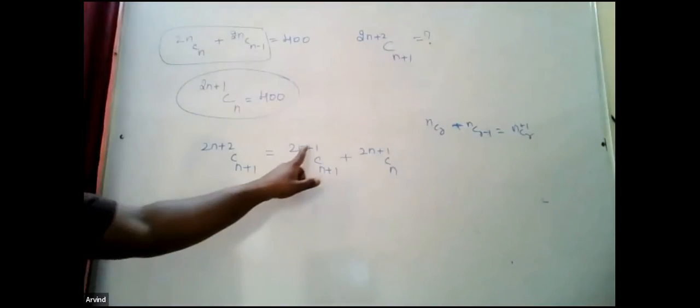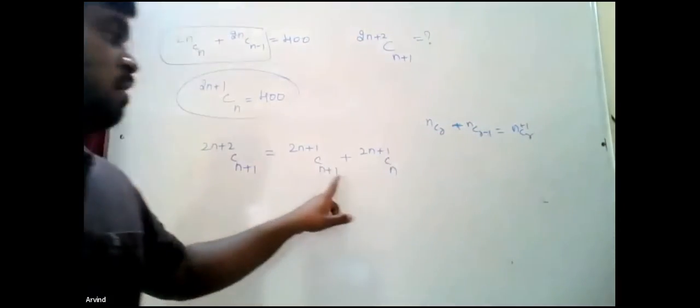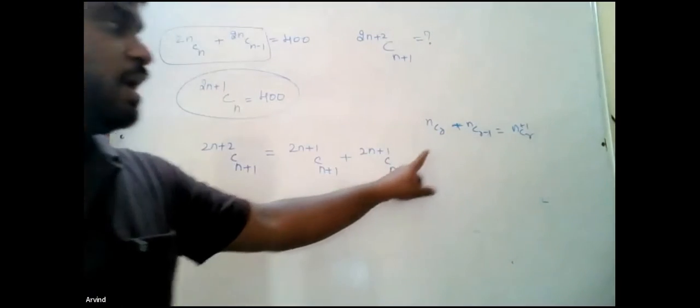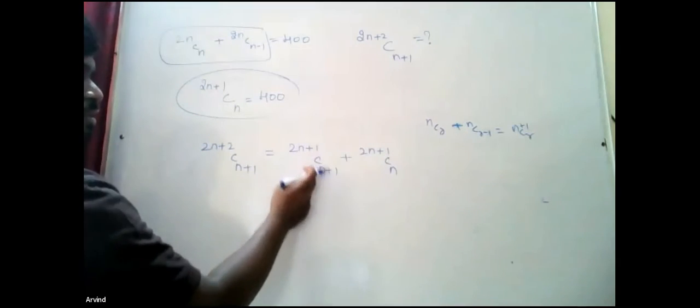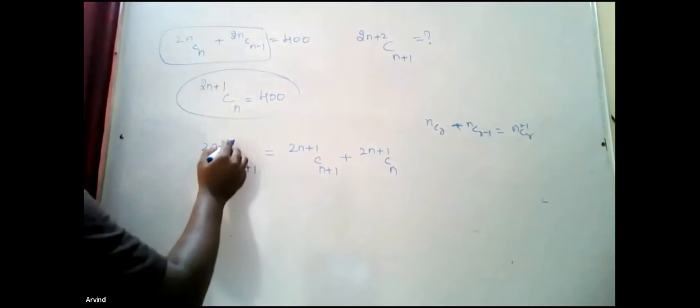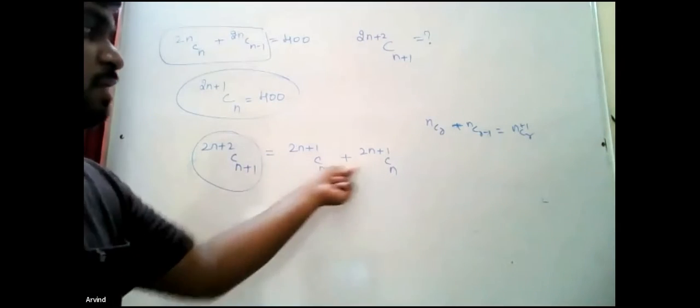Same thing, is it the same? n is the same. Observe, n should be the same, and here it should be one less than whatever is here. So here it is one less than whatever is here. So then what happens? The n value will be increased by 1. So this increase by 1 means 2n plus 2. And this highest value we will take. So this is the question that they have asked. I want the value of this, but this can be split like this.